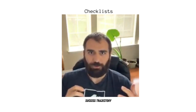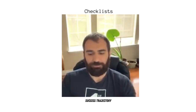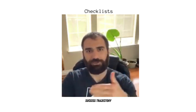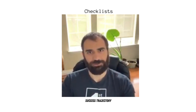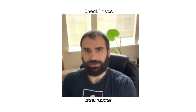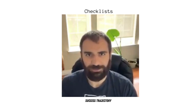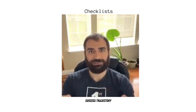So when do you make a checklist, right? I always made one if I had to do something more than once. And there's a lot of things that we do more than once, and it's just to make sure you don't forget a little step, right? Even though all the little steps are really simple and easy to remember, when you're doing it, you might forget. That's why it's important, because we're all human and it's easy to forget things.